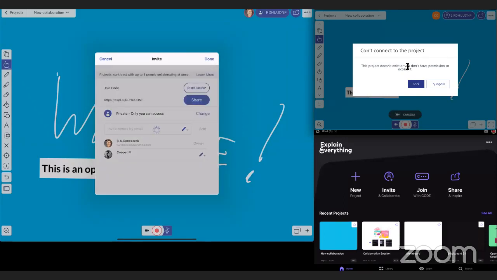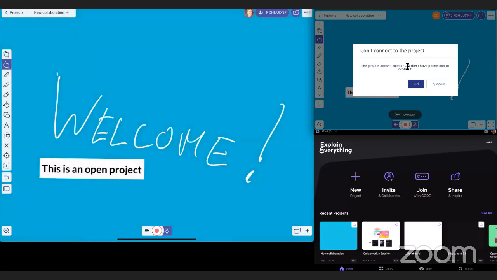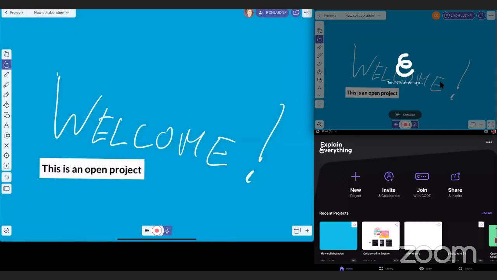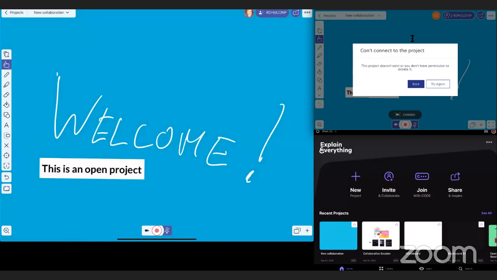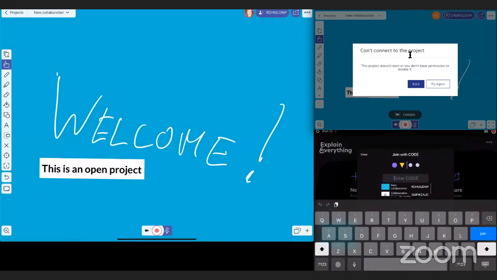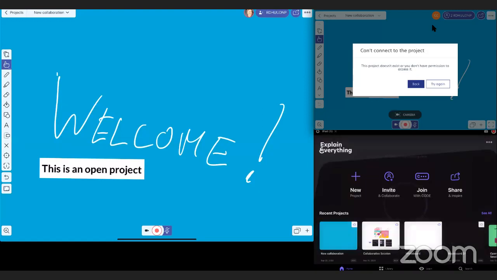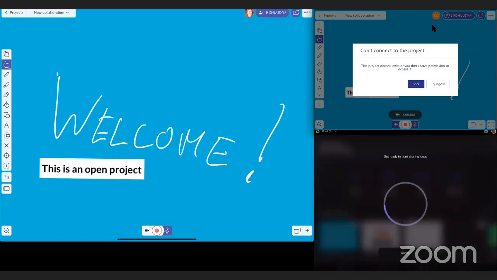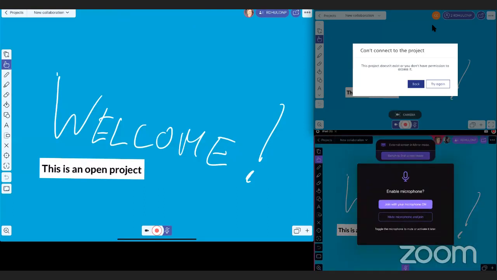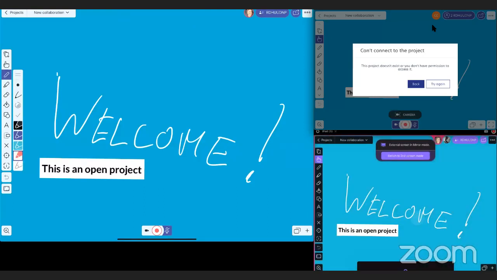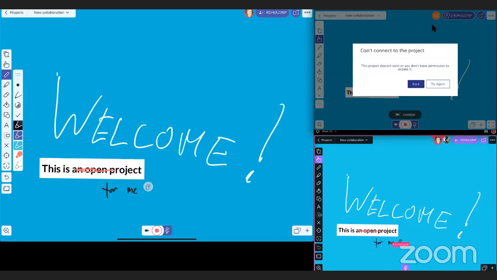So this should allow you to join. If you could try, because I'm checking this on my device and I still cannot join because this is a different user, but you can. And this is the lower right corner of the screen that you're sharing. So it is no longer an open project. This is not an open project, only for me and Cooper.